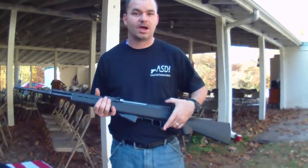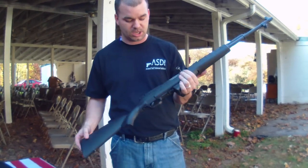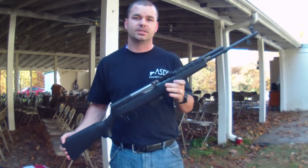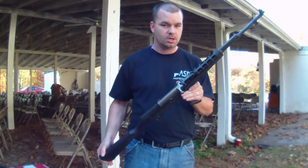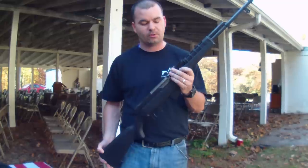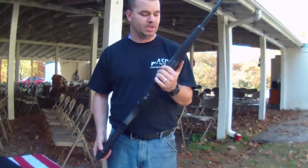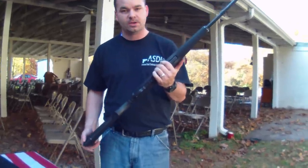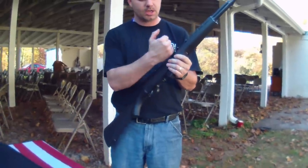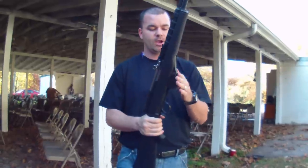If you don't like them, that's your problem. I think they work good. This one has a synthetic stock, obviously, that it probably did not come with, but it has an aftermarket stock, which makes it a little bit lighter and a little bit more friendly to use. But other than that, this is pretty much one of the most simple rifle platforms on planet Earth. You used to be able to get them cheap. You can't get them cheap anymore, but that's life. If you can get one for less than $300, you're probably doing really, really good, and they're worth every penny. They're very rugged, very reliable. They come with a standard 10-round box magazine.